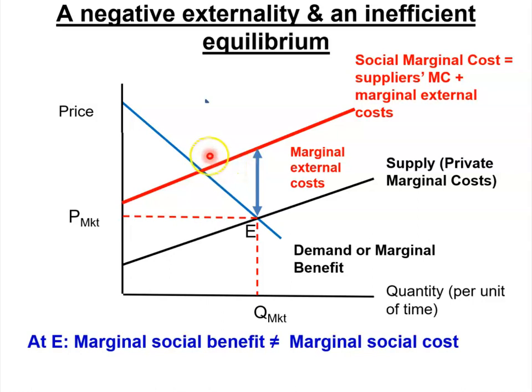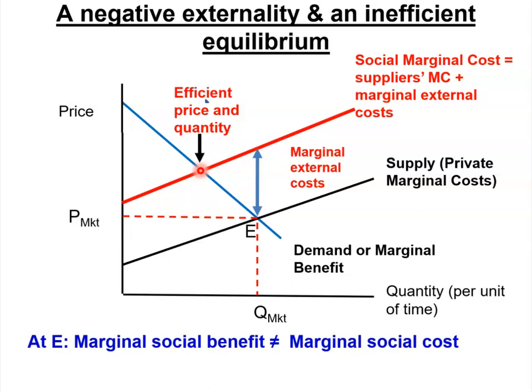Okay, well, where would the efficient quantity be? It's going to be the spot where marginal social costs are just equal to marginal social benefits. Right here, in other words. So that's what it means to say that we've used too much of society's resources to produce this product. There's an excessive amount being produced, and if we considered the costs and benefits from a social point of view, we wouldn't produce as much. And clearly, the price would be higher as well.